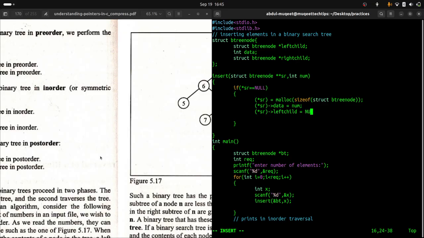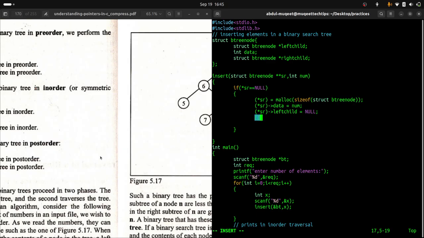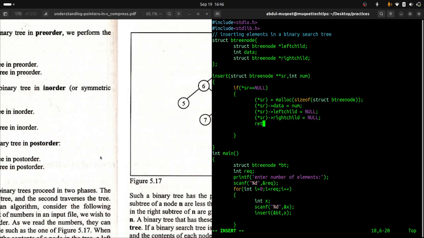And the left child is a pointer, and then the right child is again a pointer. Okay, and then just return it.